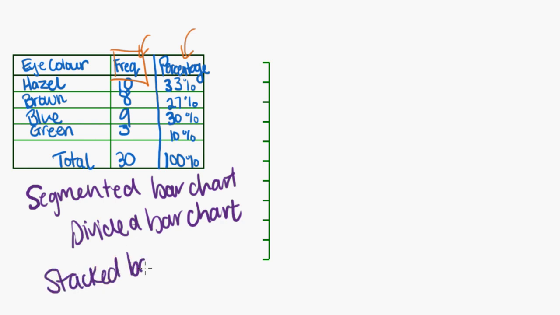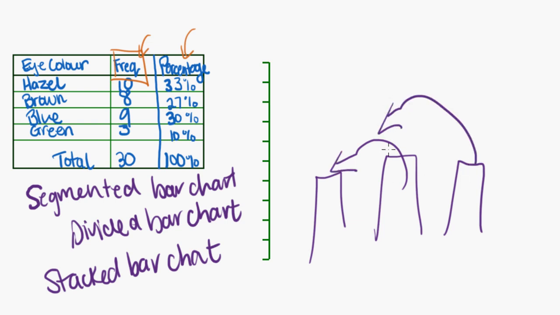The reason for that is that we stack the frequencies on top of one another. So rather than putting it as different bars going along, we're just going to stack this one on top of that one, and this one on top of the next one, et cetera.